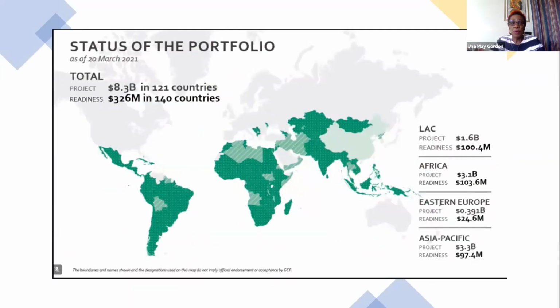In terms of the portfolio, and this is as at March 2021, the data for 2022 is still being compiled. And if you look at Latin America and the Caribbean, you see we are still running a little behind. And well, Eastern Europe, but you can understand why they are there. But the LAC region, of which the Caribbean falls, and if we disaggregate a little bit more, the projects in LAC, you will see that the Caribbean is really, really falling behind in terms of access.